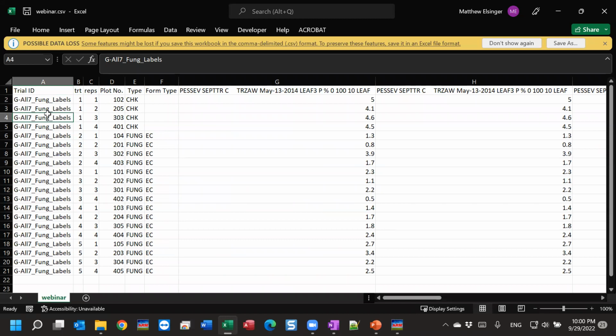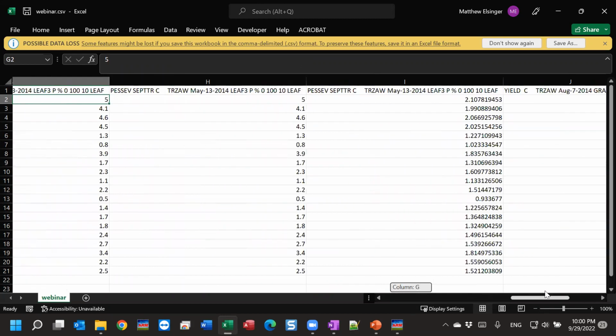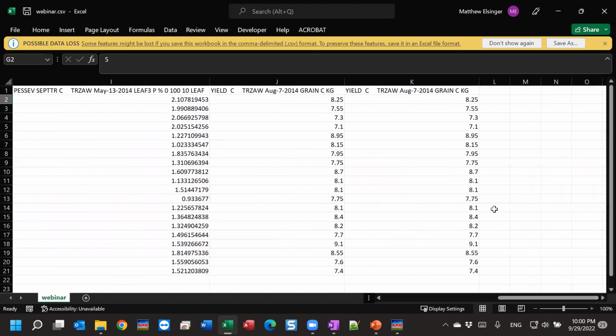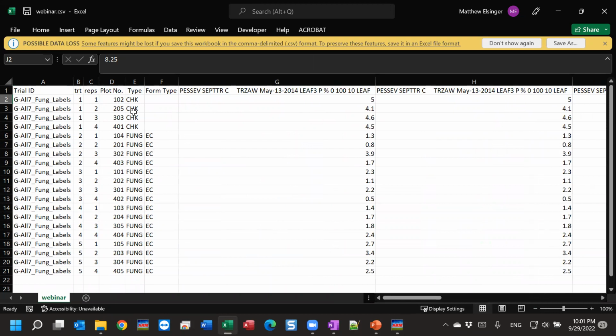So then it'll have row by row now the different assessment columns, and this would just be your plot mean. If you had subsamples, I think it gives you the plot mean instead of the individual subsample values, but I'm not totally sure. But each column you have then itemized for you, again, just ready to put into another program.